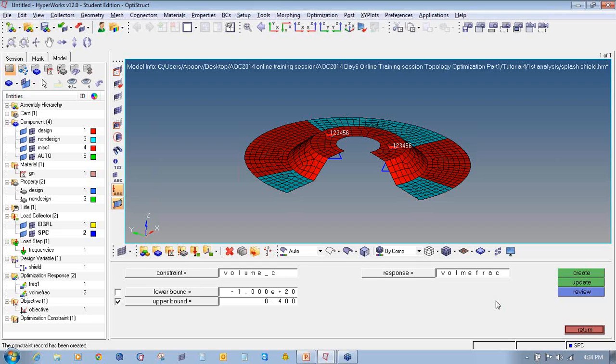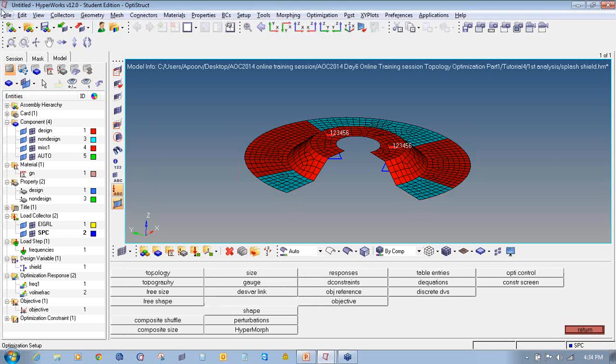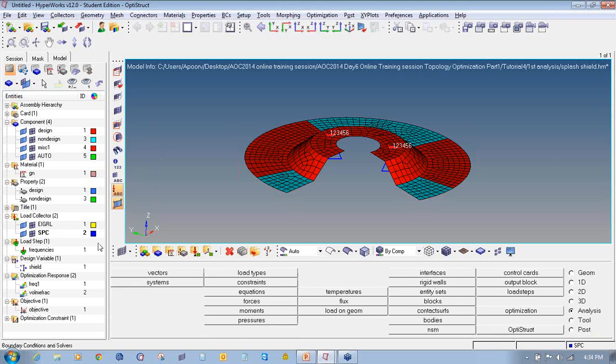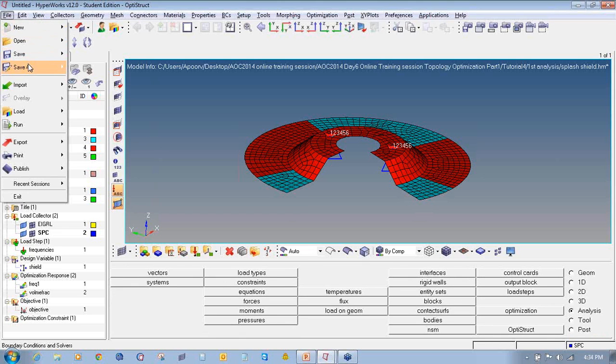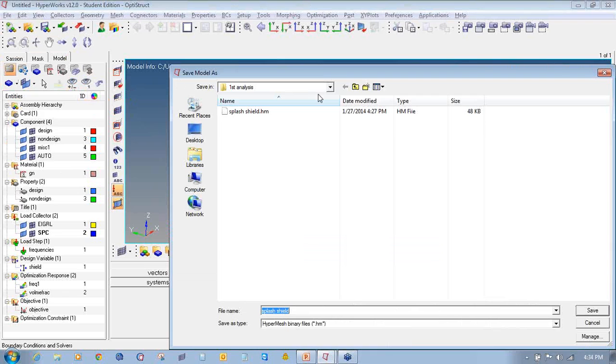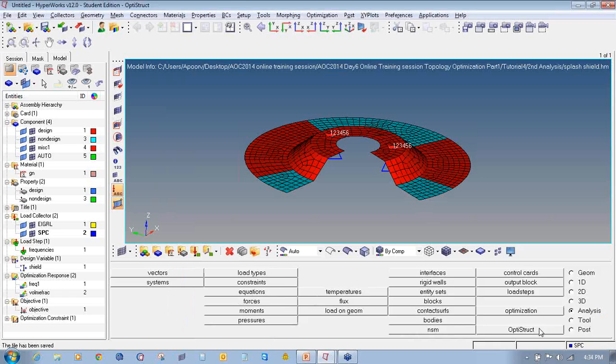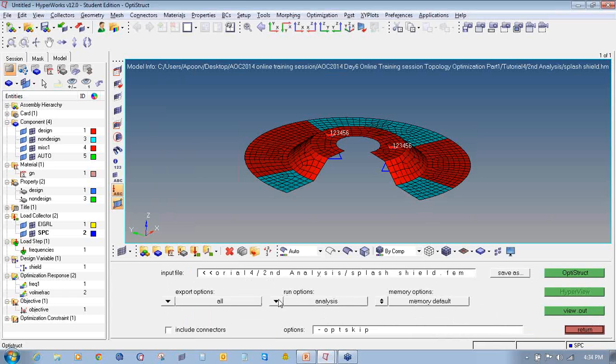So I will click return. Again I will click return to exit this panel and save the file. Second analysis, that is the optimization. Go to analysis, run option as optimization and click on OptiStruct.